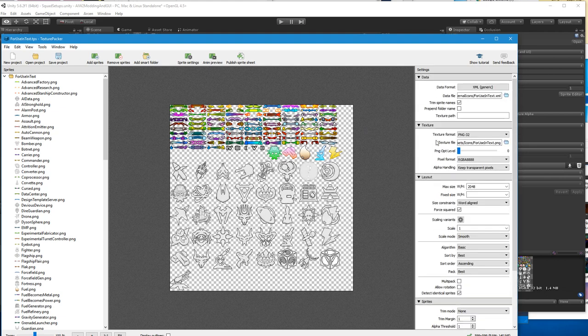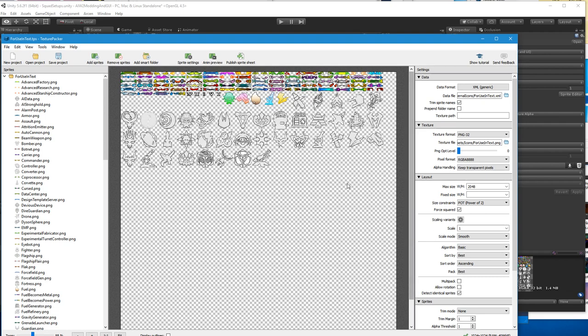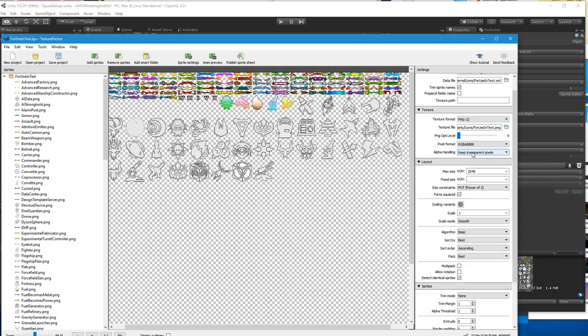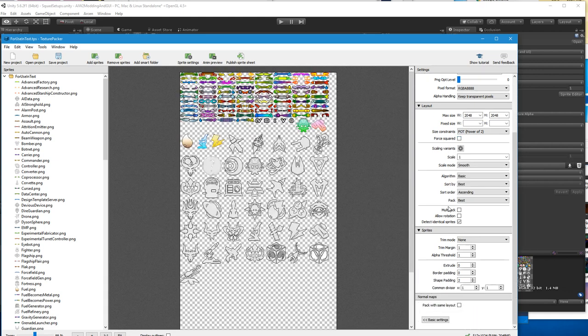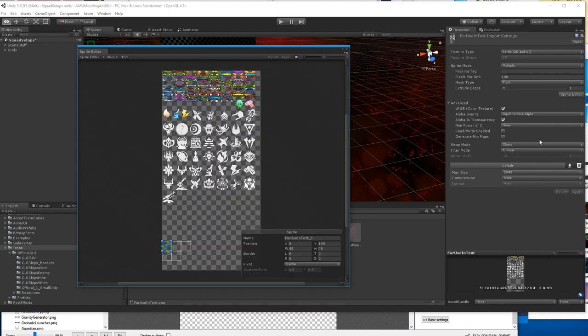Oh, where was that? Power of two. Okay, not word align. Power of two. There we go. Okay. That creates a pretty wastefully large image, but okay, there we go. Don't force squared power of two on. There we go. Okay, that's better. Now we come in here, we see this, and we've got 512 by 1024. That's much, much, much happier.